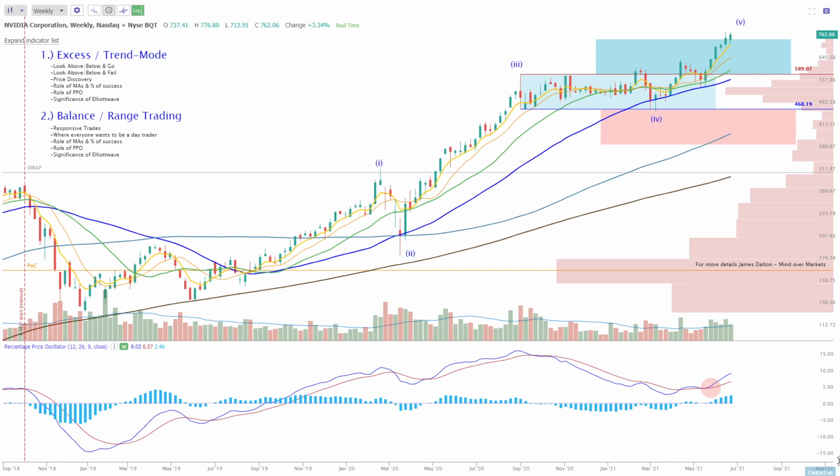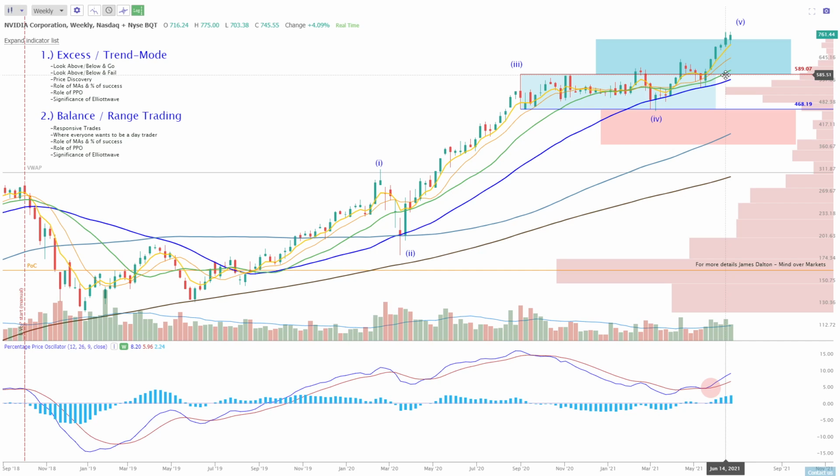So this is a weekly chart going back almost 3 years now, and she has a great example of price discovery, trend mode, impulsive waves, Elliott wave, all that stuff is also here. You also get the trend following: we've lost the 40, we recapture the 40, we retest the 40, we retest the 40, and this is a trend, and it is your friend until the very end, right? You get all of those things wrapped up in NVIDIA. So it's a great example to look at.